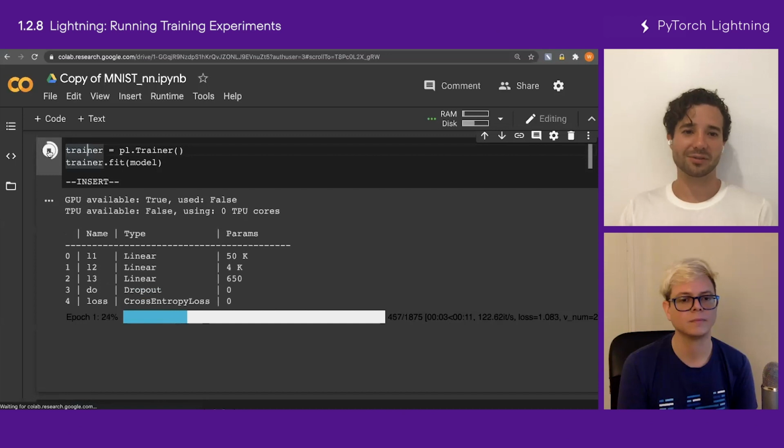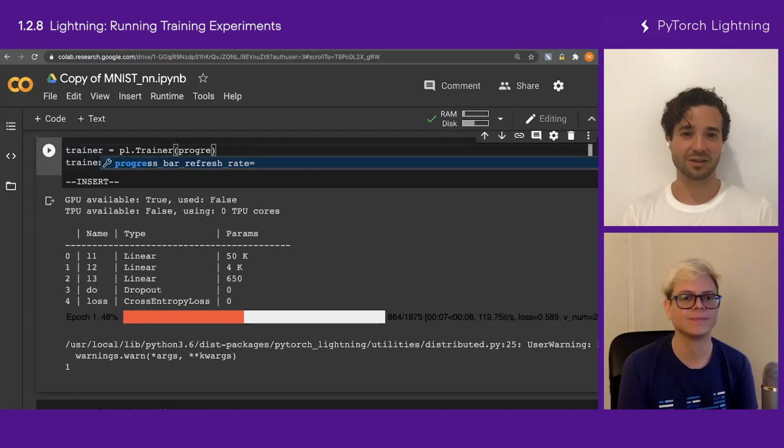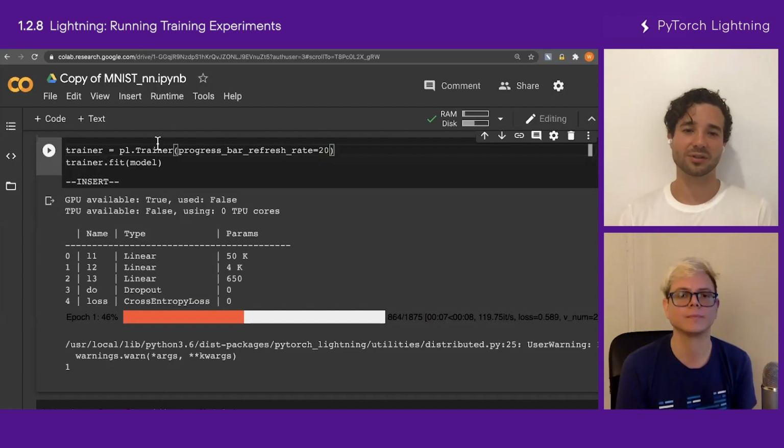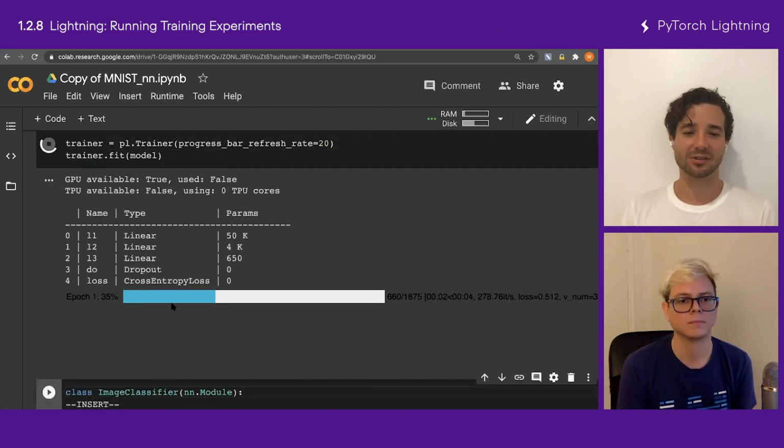So Colab is going to have issues. I'm going to pause this for a second because that progress bar is updating too fast for Colab to keep up. It's going to freeze my UI, right? So we're going to use the trainer flag here. That's going to slow down that bar. The training is the same, but it's not going to update as frequently. In this case it's only going to update that progress bar every 20 batches, because I don't want to crash Colab. Okay, so I'll start this. And now you'll see that it's a little bit choppier, but at least it won't collapse Colab.